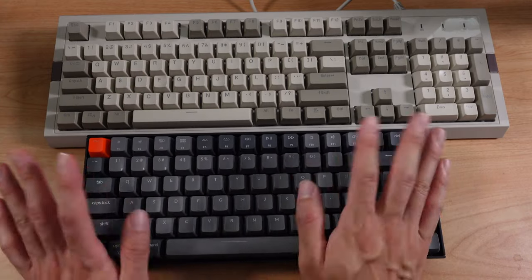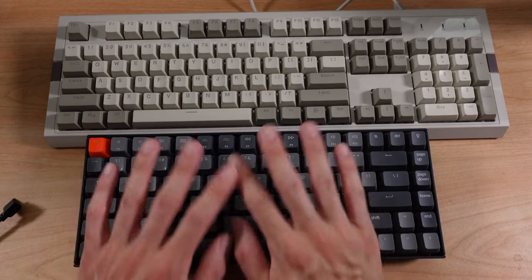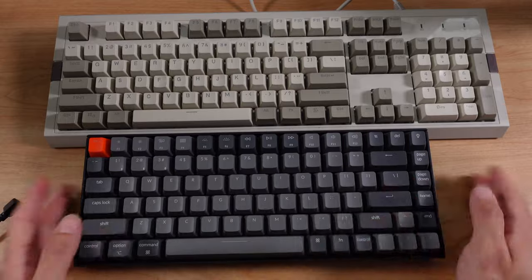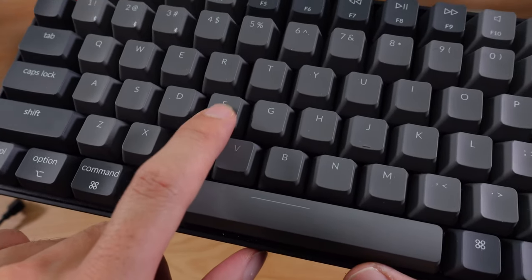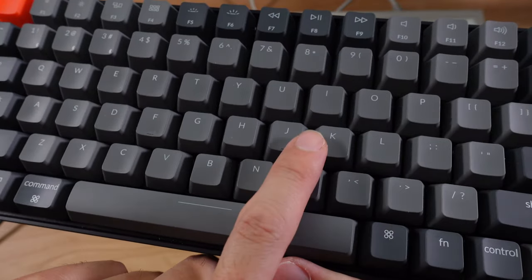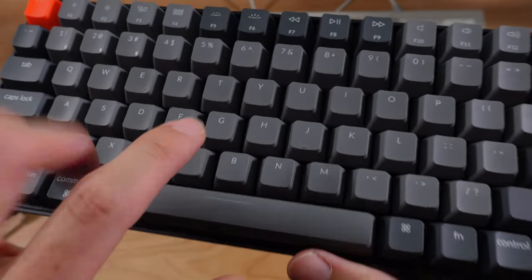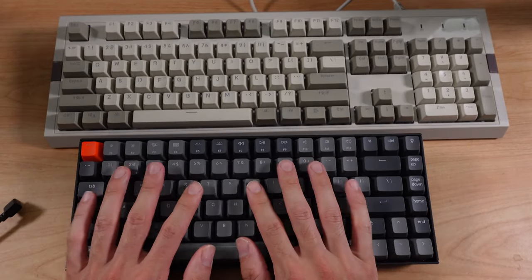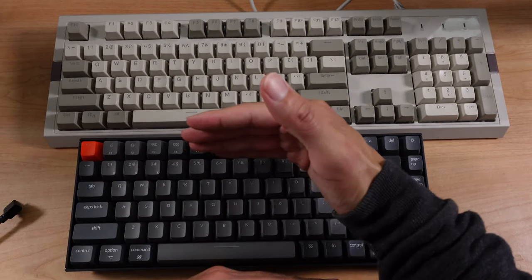With the Keychron, it doesn't have those indentations and the little dots that separate the F and the J key, but with the F and the J key, you can see there's a little indentation here, a little bit of a bump, so you can find it, get that tactile feel of where to orient your fingers. It takes some getting used to with the Keychron.